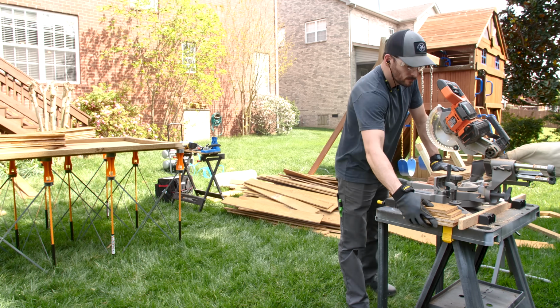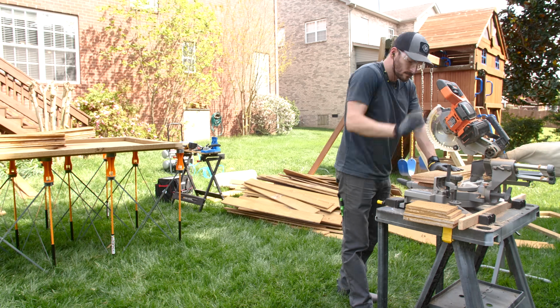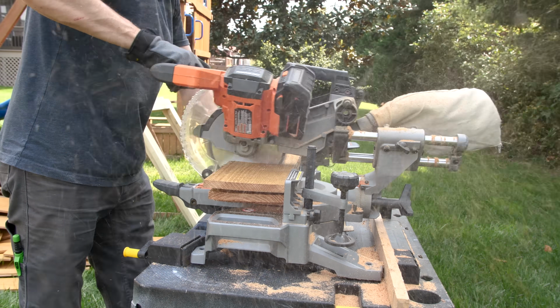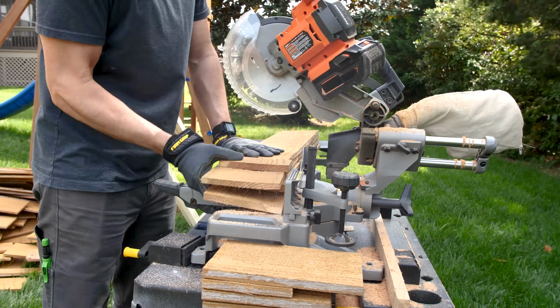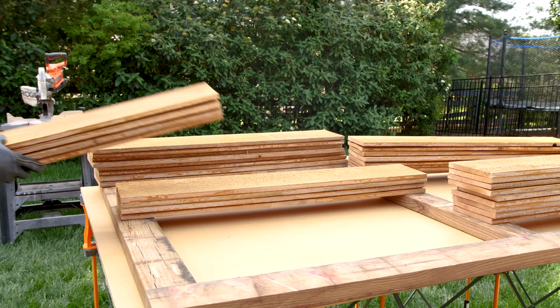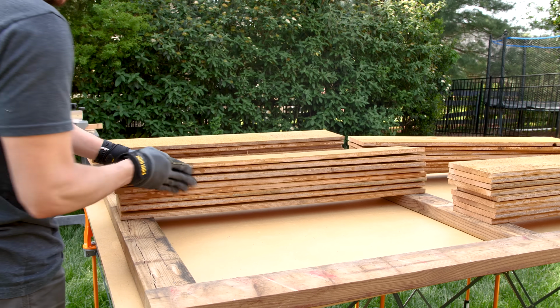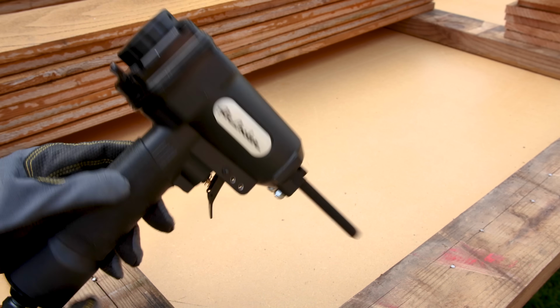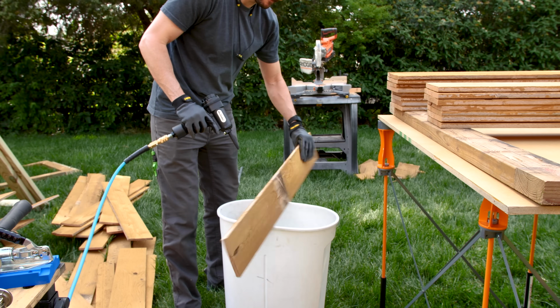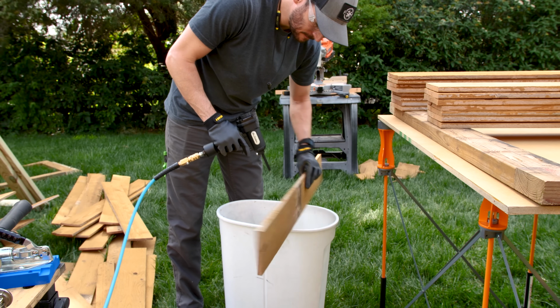And so I had 2 large frames and 7 small ones that I had to clad, and that meant a ton of pickets that I needed to use. So I went through the pile and I was cutting down parts for all the frames to different sizes to match each one. And after I had a few good stacks, I wanted to try out my new toy that I picked up. Now, punching out the nails by hand would have been as fun as shopping for straight 2x4s, and it would also take forever.